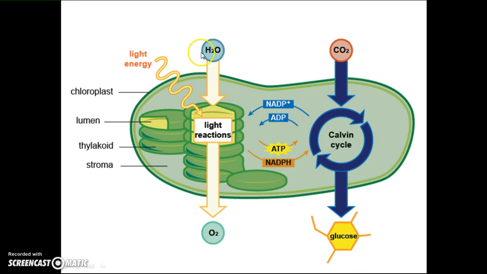So you can see that we have water and carbon dioxide, both being used, but each one is used in a different part of photosynthesis. And we have 2 products, oxygen and glucose, but both are products of a different part of photosynthesis. So we have water being used with light in the first part to create oxygen and ATP, which is used along with the carbon dioxide in the Calvin cycle to create the final product of glucose, which is very, very, very important.